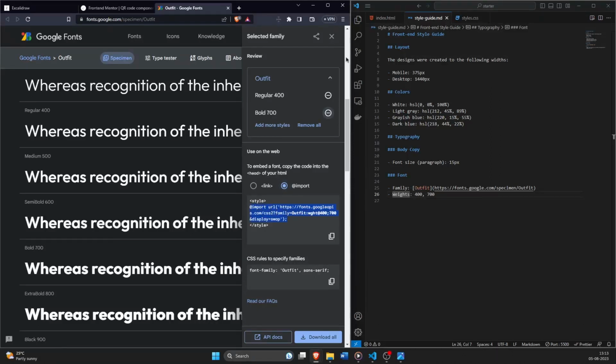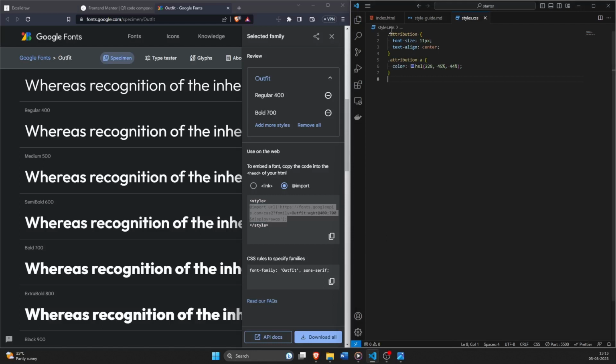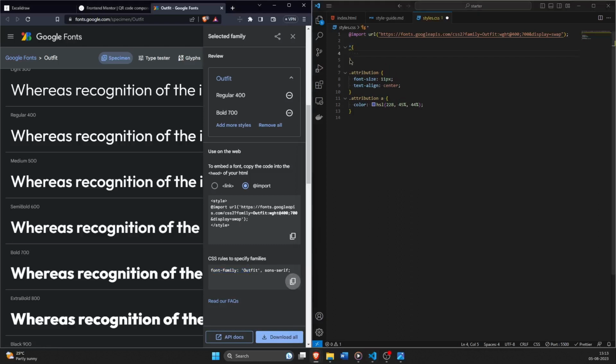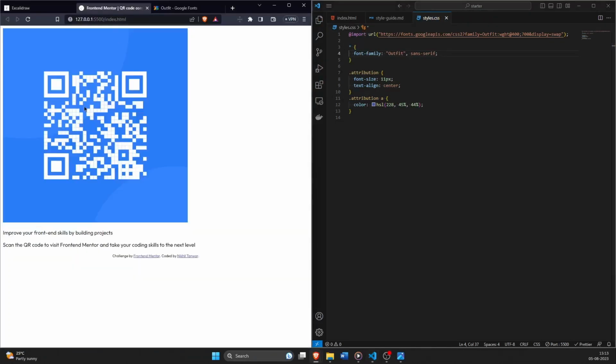So we'll copy this up and go to our style.css, and at the very top, you'll have to paste it. I'll swipe it over here. Okay, I've pasted it. Next thing what you have to do is define the font family for our file. So let's define it. So it's better to define it for all the elements, so I'll use a star selector, and we'll just simply copy paste this. So we've defined the fonts for our project. So let's see these have changed.